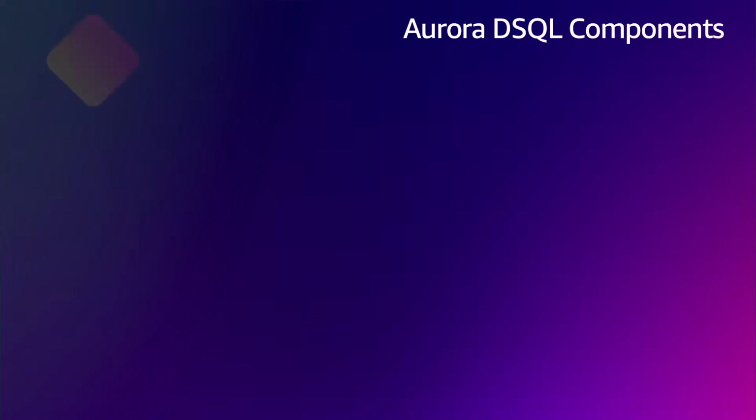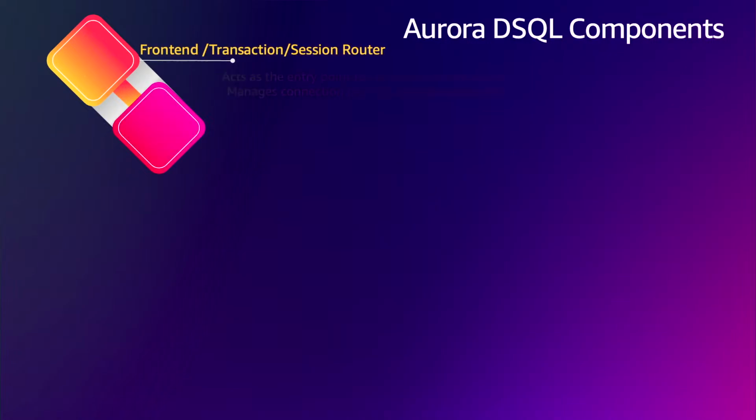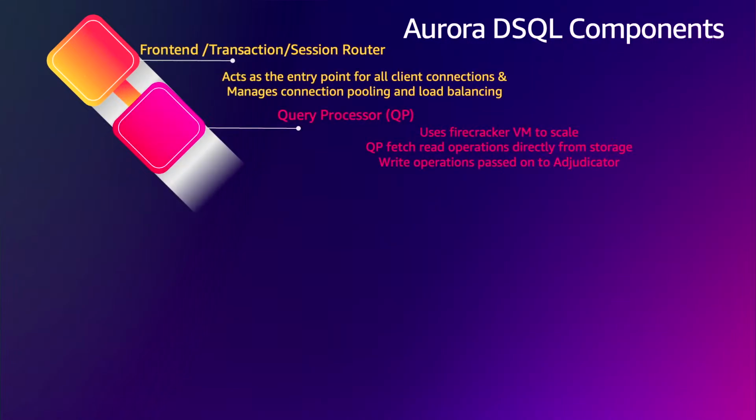So the SQL components. We're going to start with the front-end, the transaction session router. Why am I putting all those names? When I was preparing the presentation, the official documentation said transaction session router. Last week I was in Prague, I attended a workshop, and guess what? They called it front-end. So I put them both. It acts similar to what we discussed with Limitless: it's the entry point, does the connection pooling and load balancing, and interprets all the SQL. Very similar to what we have seen in Limitless.